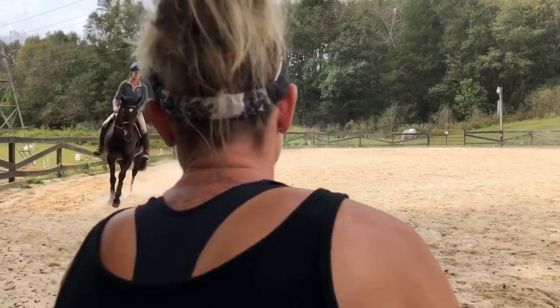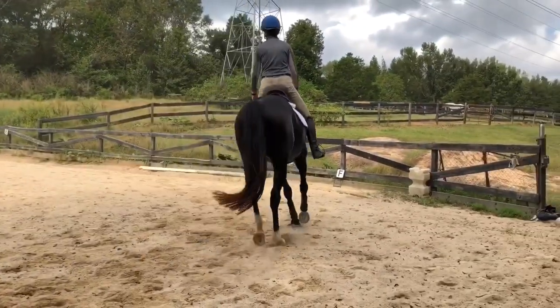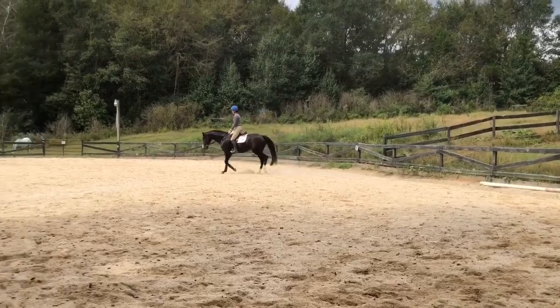And then do a simple serpentine of just B to E and changing direction. Touch her with your left rein there. Good, yep, good. Yeah, and let her stretch. Yeah, let her stretch. Good, good. And turning right.